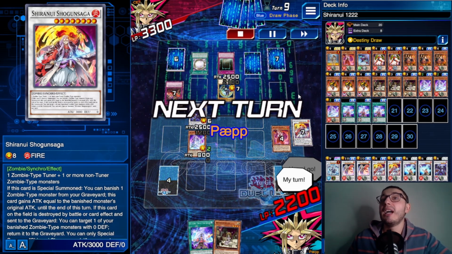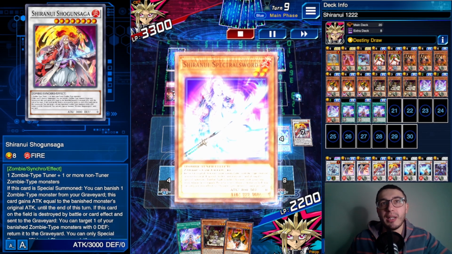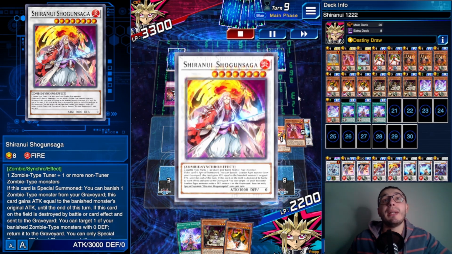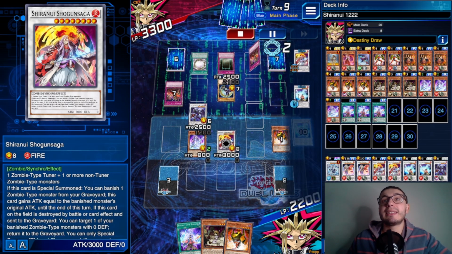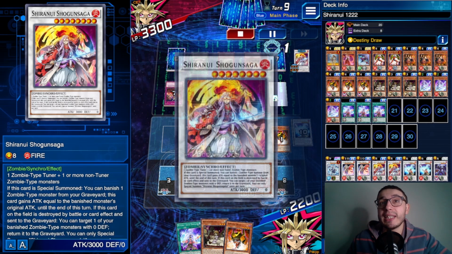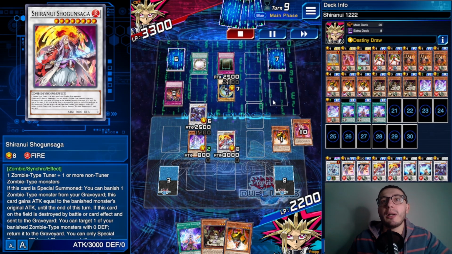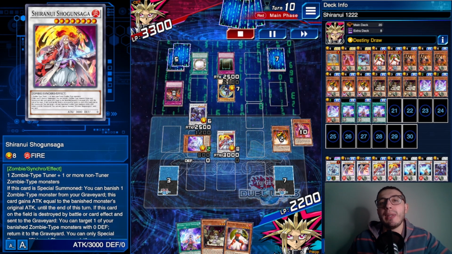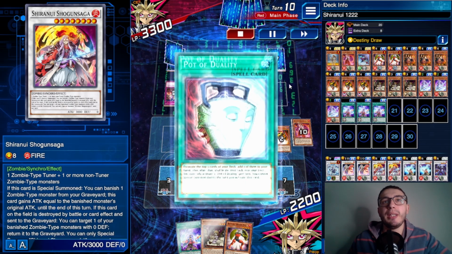Another of this, but I remember that I had no more level 6, so that was a misplay. He attacked, not triggering the Destiny Draw, pretty smart. I went with the Spectre's Word effect from the graveyard to summon another Shogun Saga. Then Samurai Saga effect is not useful. Warning Point again to stop the Shogun Saga. We're chilling, and then Squire to draw and discard.